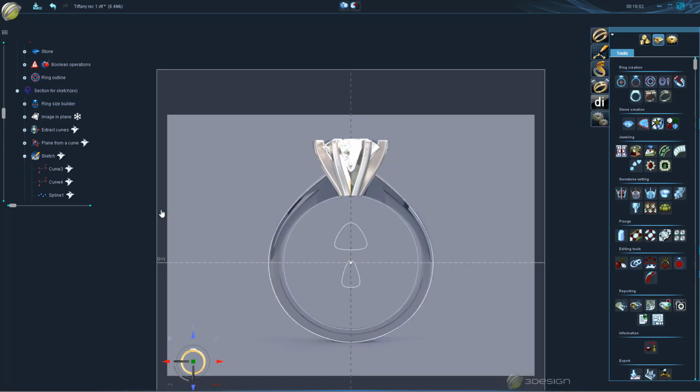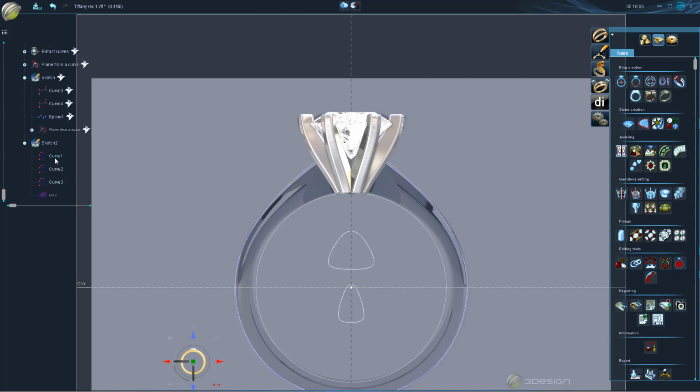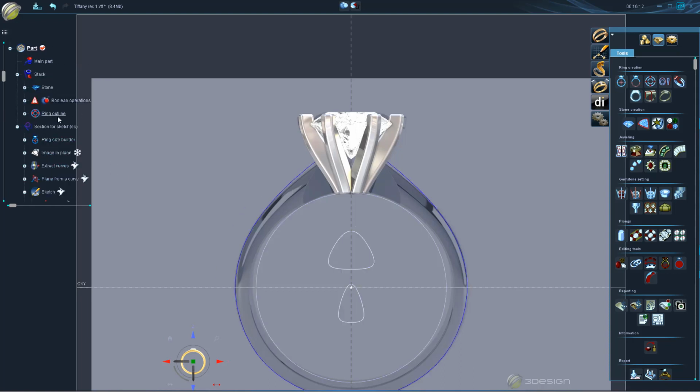Okay. So now that we've done that, we can hide curve 1 here so we don't get those confused. The new one is the outline. And while I'm up here, I do see there's a little warning in the tree. It looks like geometry has been slightly moved to avoid failure. We already checked the preview of that, so we know it's fine.